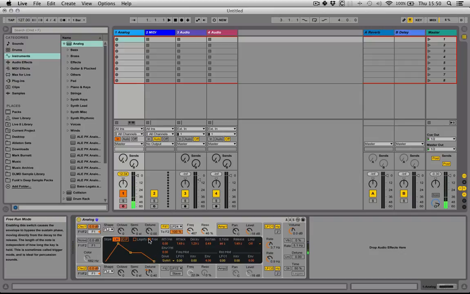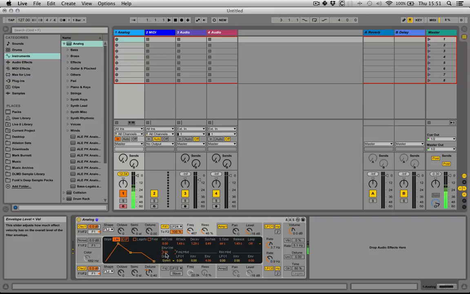Okay, so we'll leave those off for now. There's a few more features here. Envelope to velocity. So this is kind of how hard you hit the key is then going to dictate how much of the envelope is being applied. Now, if I press it really gently, I mean, this is on 0, so it doesn't matter how hard I press the note, the filter envelope will be applied the same amount.